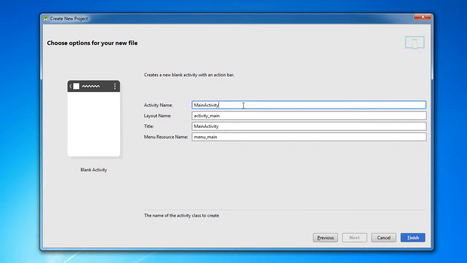Now we need to give our activity a name. Why? Whenever you're making an app with a bunch of different screens, you need a way to identify all of them, because if you want to say switch to the home screen or switch to my profile screen, this is how your app identifies each one and knows what's going on. We'll talk about the layout, which is pretty much how things are positioned on the screen, and all these other things later on; that's not the point of this tutorial. For now, just remember that this main screen is called MainActivity. Simple enough, and finish.